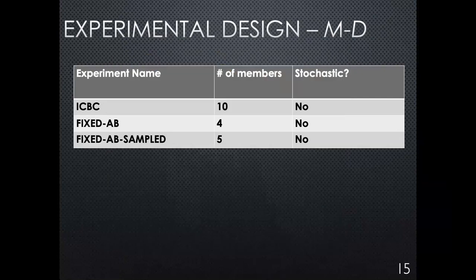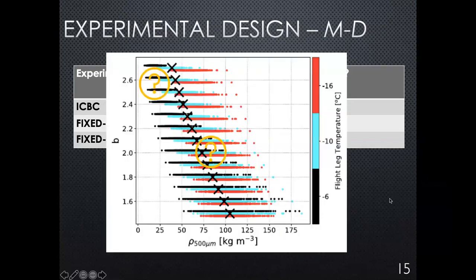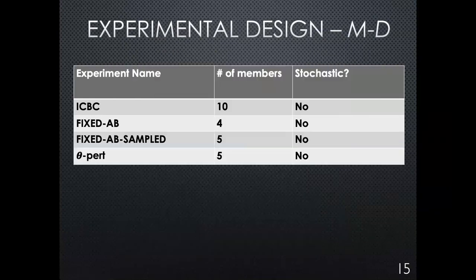I'll also include another ensemble, and I'll call that the fixed AB sampled ensemble. And this is similar to the fixed AB ensemble. The difference is that I'm not subjectively choosing which AB values I'm going to include. I choose them randomly from the observed distribution, and then they are held fixed in time and space across the simulation. And this is important because it's essentially the same as the stochastic ensemble. The parameters are randomly sampled, but it would be a stochastic ensemble where the spatiotemporal autocorrelation scale is set to infinity. So we just randomly sample from somewhere within this distribution.